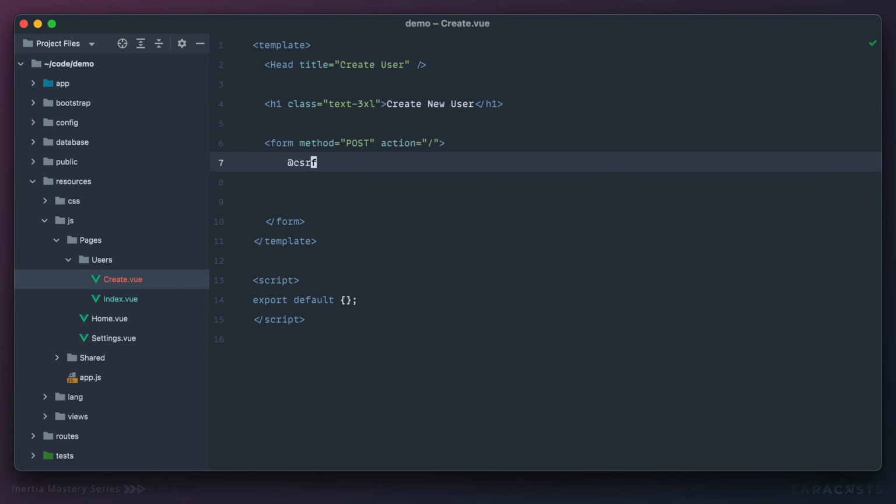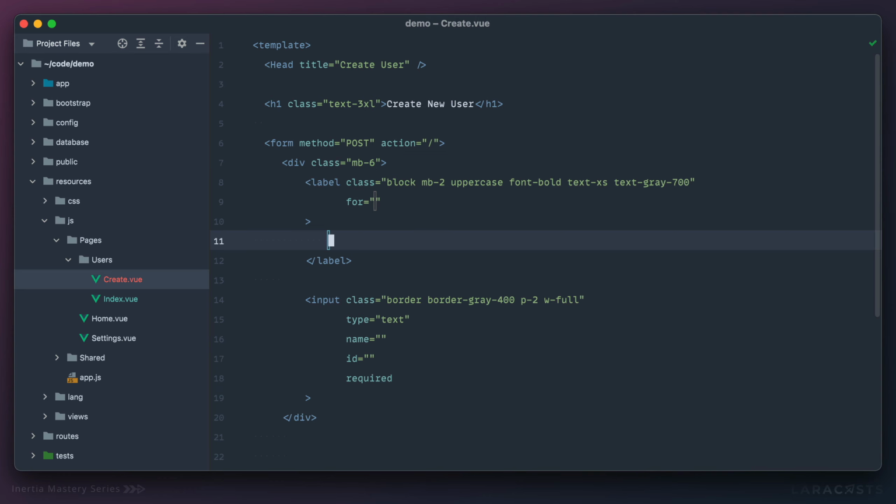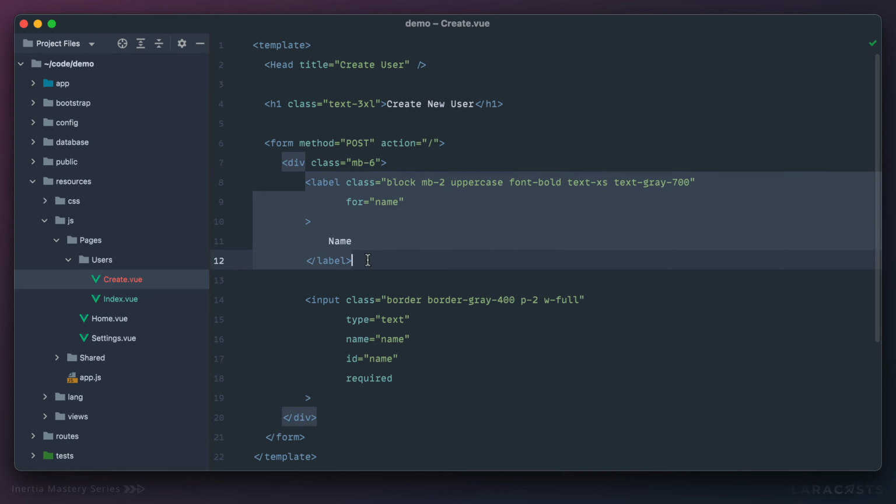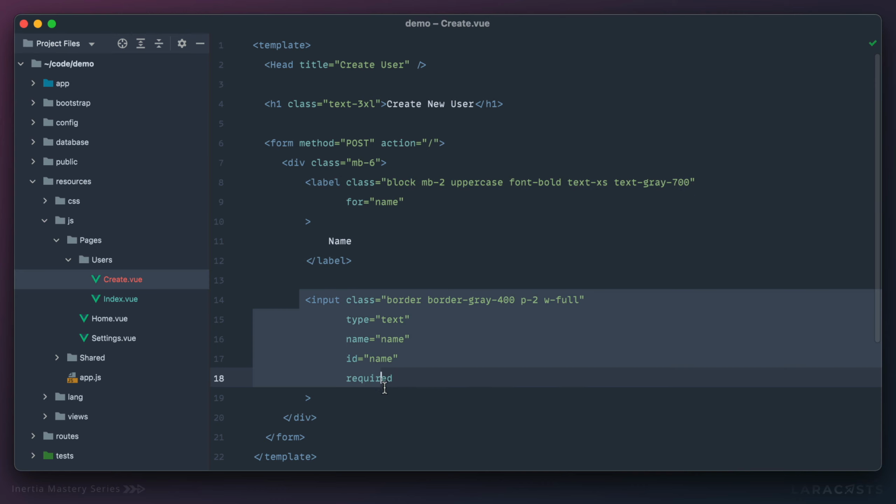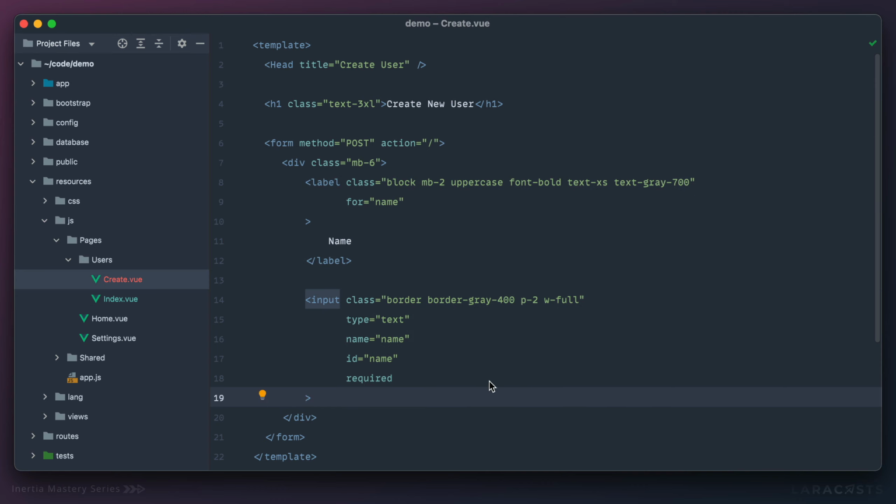So think about it. What do we need to create a user? Well, you need to give us their name, their email address, and a password. Now, I have a little snippet that I often use here for inputs, and we'll go over this real quick. So we have a div with a little margin. We have a label for the person's name, and that label is for this input here. Again, very simple stuff, just some simple Tailwind classes to make it look a bit more pretty.